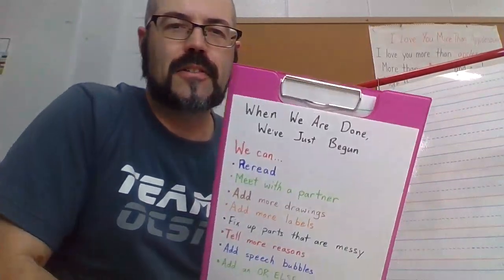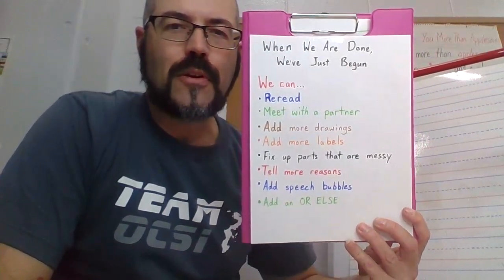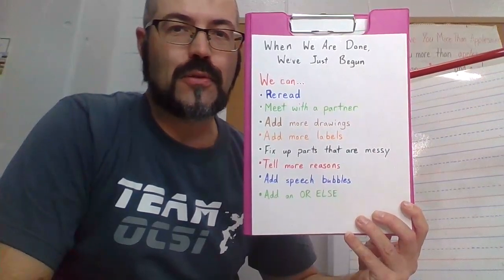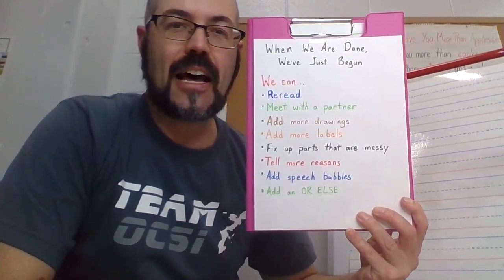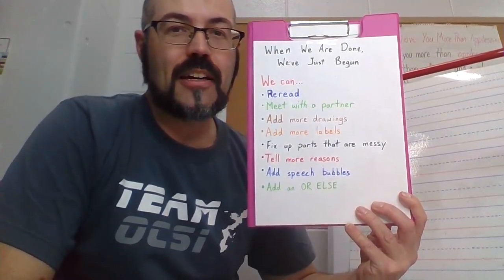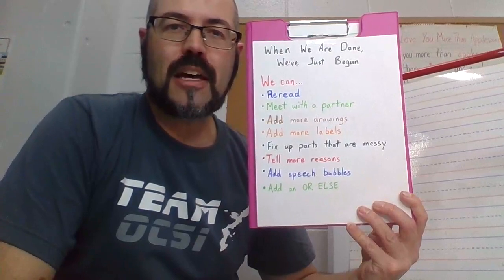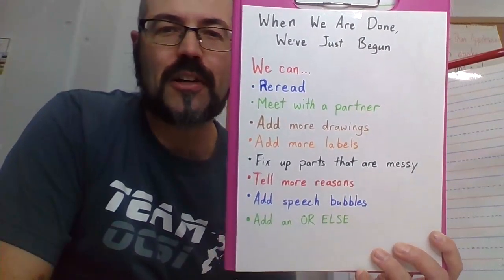So today, what I want you to remember that we do at school is go back and see if there's anything more we can do to fix it up. Do you remember when we read a book about how this book was made? And he's a good writer, and he's good at writing books. And he said that he needed to rewrite the book 19 times. So, when you write something, you really do need to check, is there any way I can make it better? Is there anything I need to fix? What can I do to make it as good as possible? So, remember, when we're done, we've just begun.